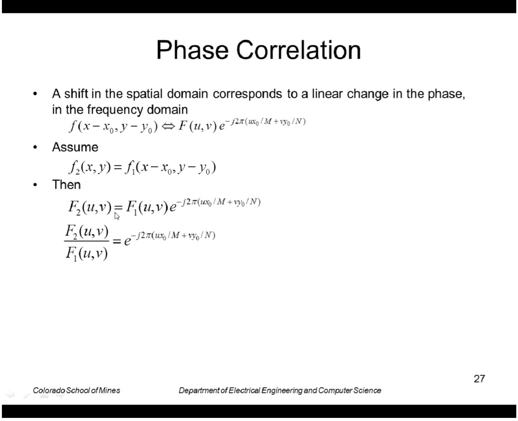If we take the point-by-point ratio of the new transform over the old transform, we just get these phase shifts here. Taking those complex numbers as a result of doing that division and extracting the angle, we get this quantity right here. This quantity depends on u and v and the values multiplied are the desired shifts that we want to find out.